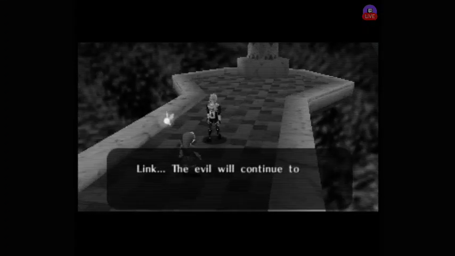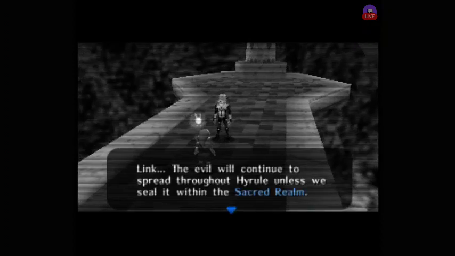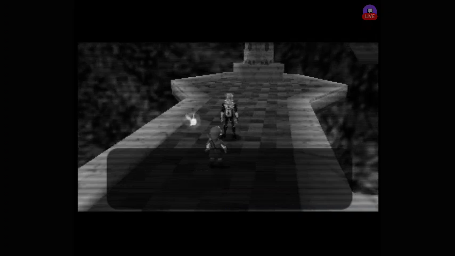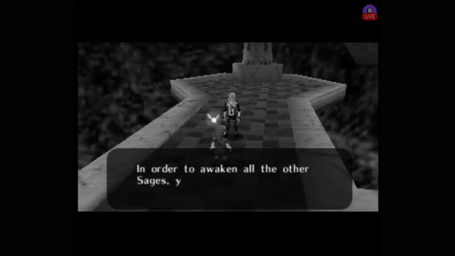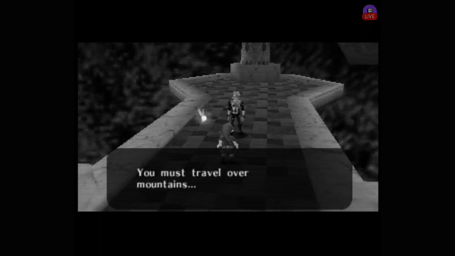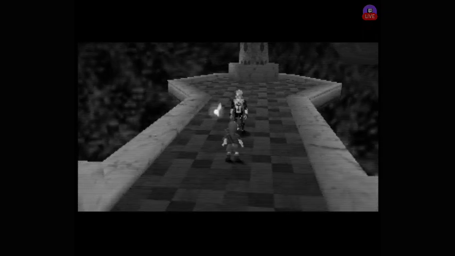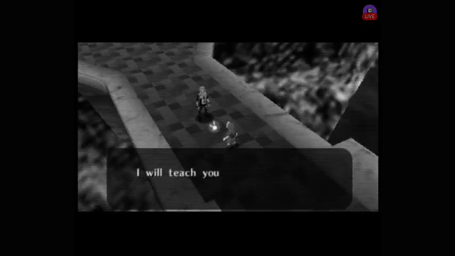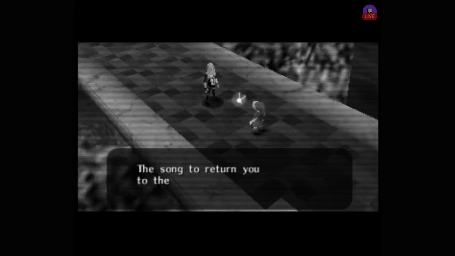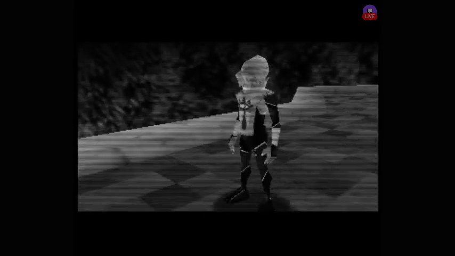Sheik! Link, the evil will continue to spread throughout Hyrule unless we seal it within the sacred realm. The six sages will assist you in stopping Ganon. In order to awaken all the other sages, you must become even more powerful. You must travel over mountains, underwater, and even through time. I will teach you the song passed down by the sages, the song to return you to the Temple of Time, the Overture of Light. Huh.